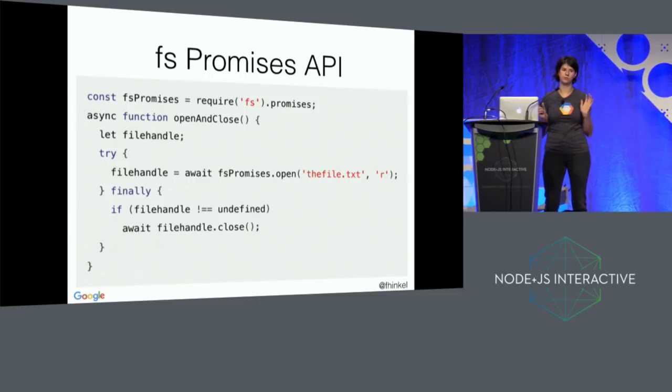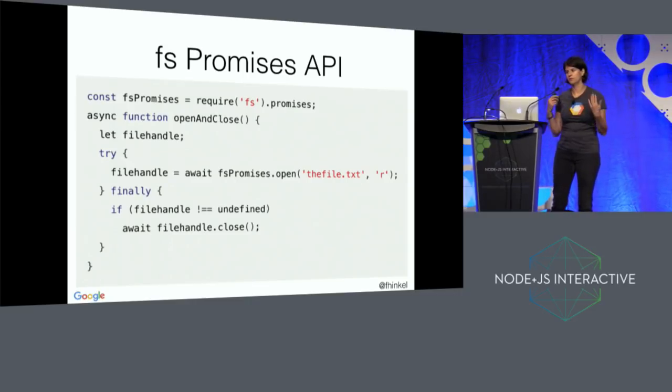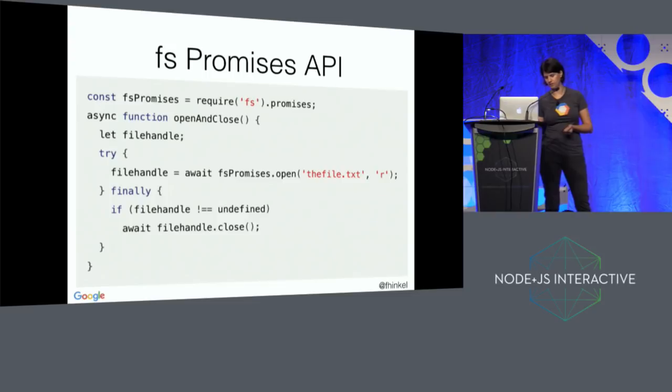So usually when you use the file system, in the old API, you always had to provide a callback, and then it was very hard to read, or you had to use functions for everything and wrap it. You can use FS promises, the FS module with promises, and then if you use Node 8 or 10, you use async await, so it reads much, much easier. So very useful, not spectacular, but very useful.